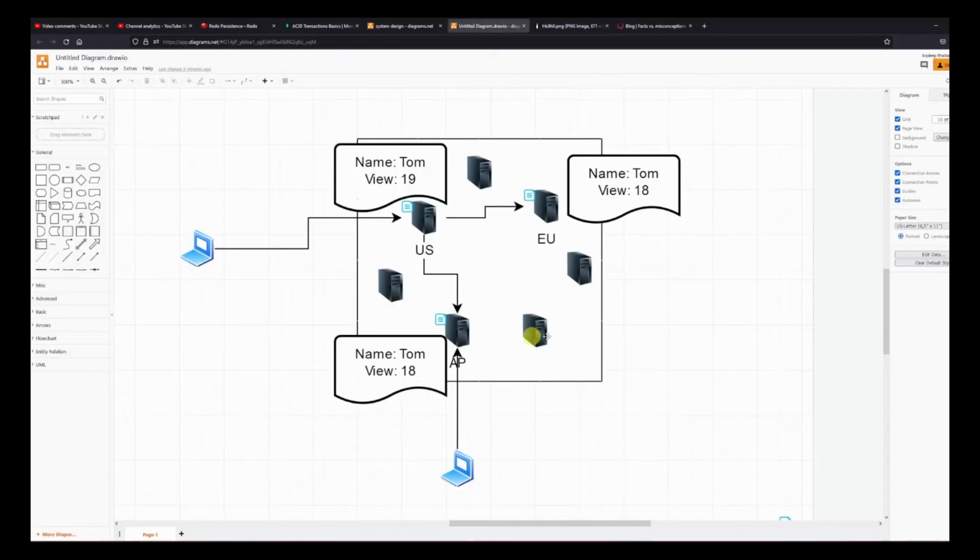We have seen it over here. The moment we went for consistency, we wanted to make the data consistent, we saw that our availability went for a toss. I cannot guarantee that. There will be some time taken when you want to update servers over the network. These are all happening over networks, and if the network fails, I cannot say that I can be consistent. I can be available, but I cannot say that I can be consistent. And if I have to be consistent, then my availability goes for a toss. Either one can happen.